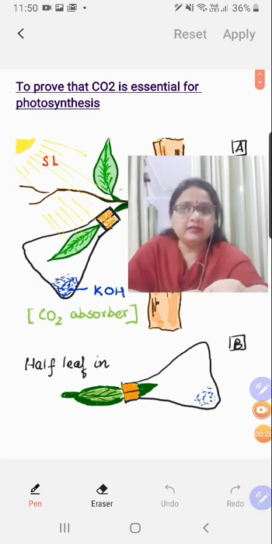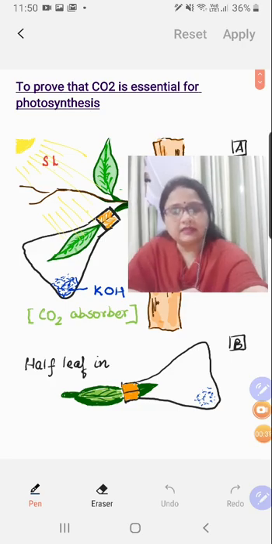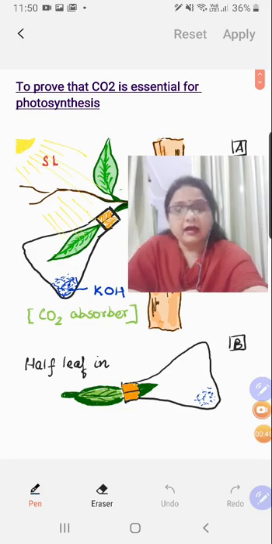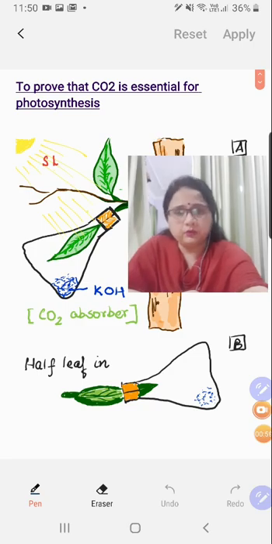The first one here that you can see is to prove that carbon dioxide is essential for photosynthesis. Children, before I move further, let me tell you that all these experiments, I mean your 10th boards paper is all about figure based questions, and you never know. Plant physiology and animal physiology, the figures from both the systems that you are going to study and the chapters based on plant physiology, they all are equally important. You cannot be one sided at all. So you must understand that whatever figures we are showing you, they are actually important. That's why I keep on giving them to be solved in your notebook. So just give them some importance, right, children? So let us start with this.